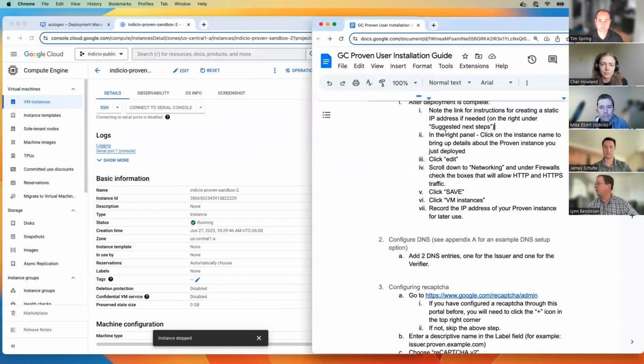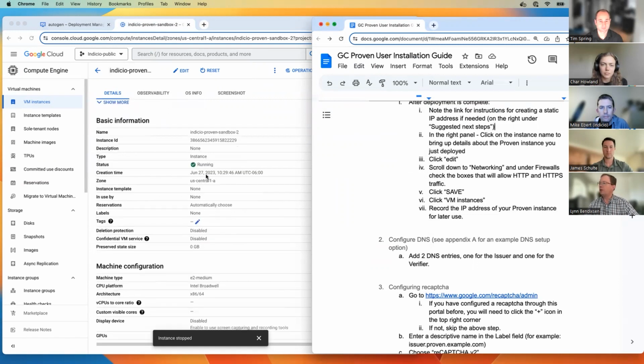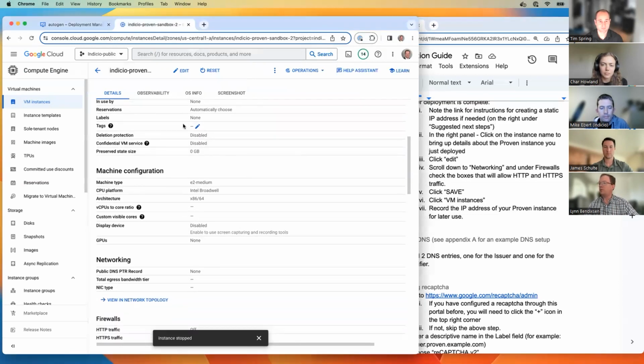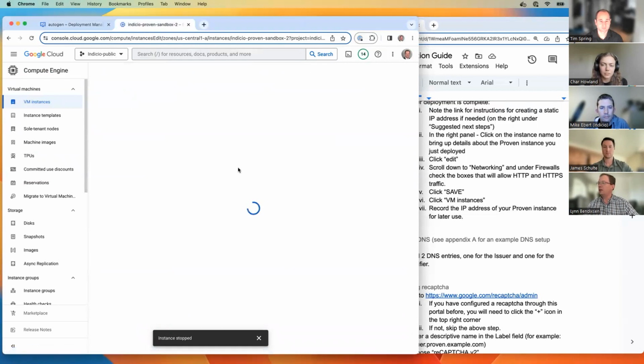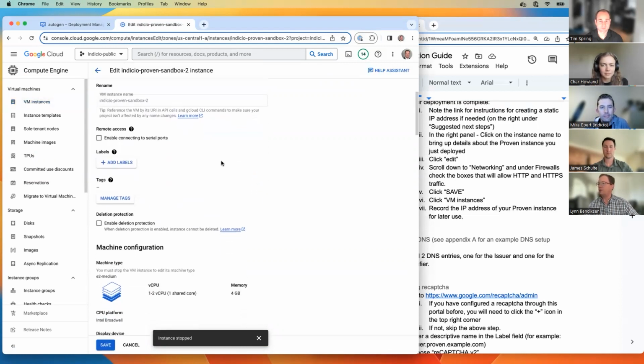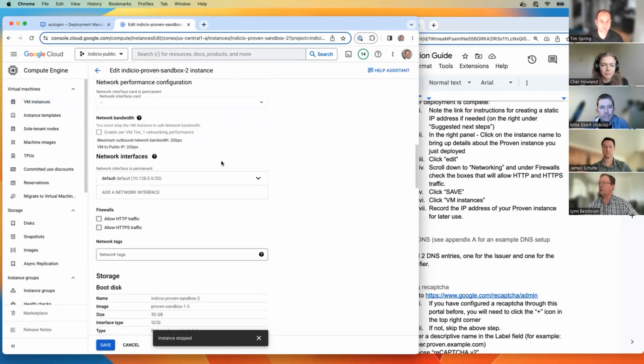Right here, it shows clicking on the name of your VM that you just created, and then scrolling down in this edit box there, clicking edit. Sorry, I haven't done that yet. Click edit. And then what we have to do is scroll down in here to where these are set up.